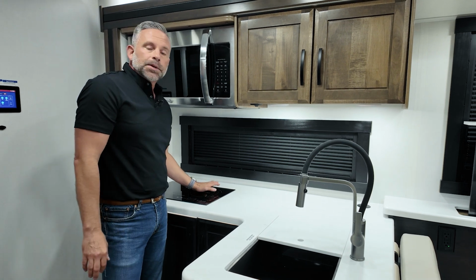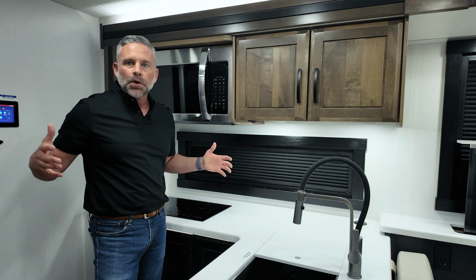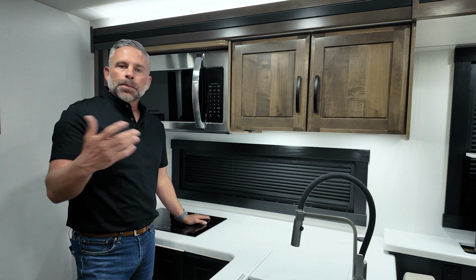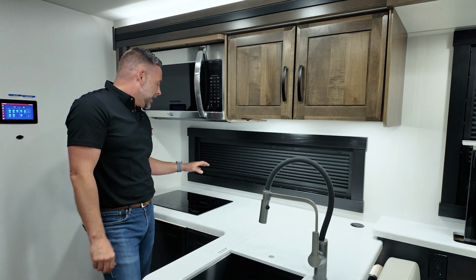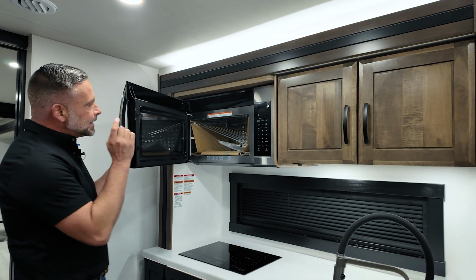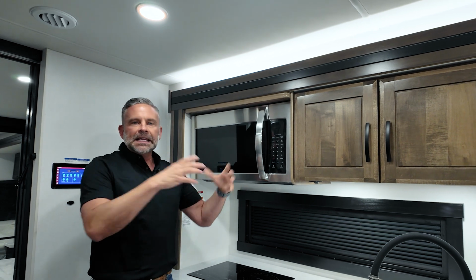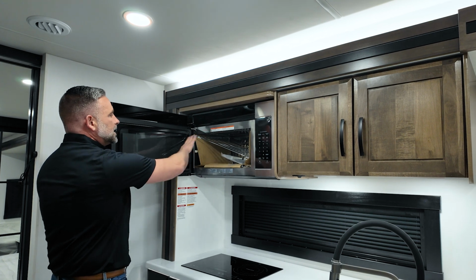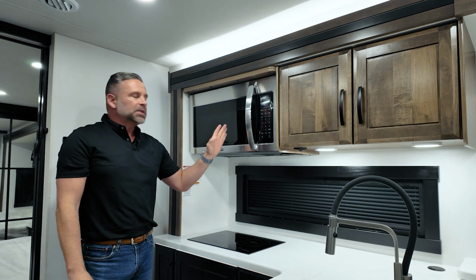So we've intentionally put this induction cooktop in here because sometimes in this more off-roadish type deal, you want to get out really quick. You can warm up your morning water for your tea, for your pour over coffee, whatever you do, your instant oatmeal maybe, or maybe it's your ramen at night, really quickly and get out and enjoy the coach. Overhead, we have a residential size convection microwave. What I love about convection microwaves is they evenly heat. Compared to the traditional RV oven, there is a lot more room in this cubic volume than what an oven would have. And so we put these in intentionally.